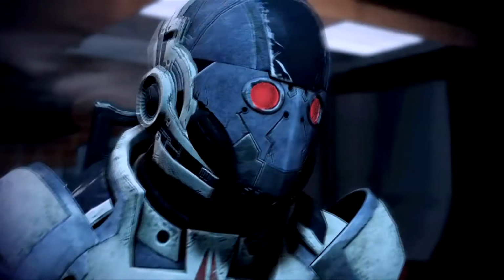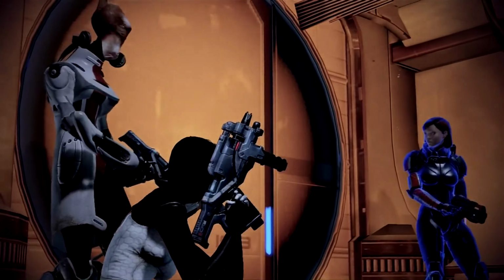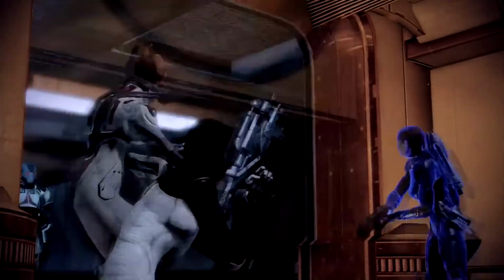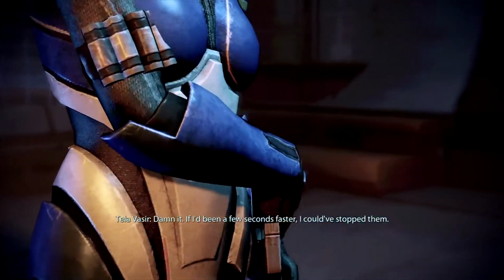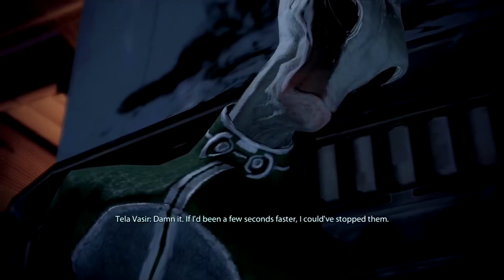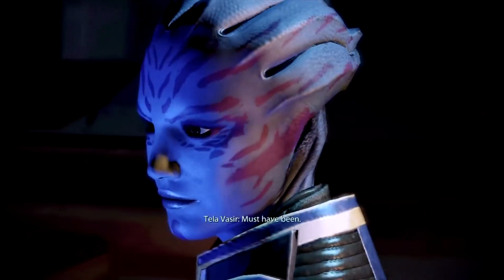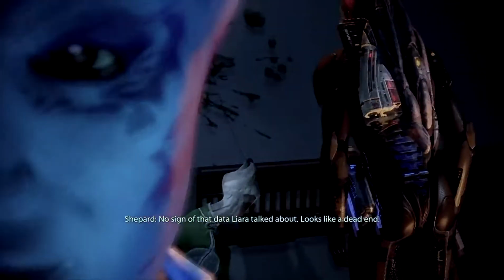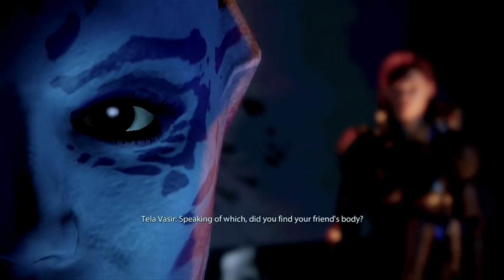Oh. So that was the guy that Liara was going to meet. Oh, I see. So he didn't make it. And that is the Spectre. Asari. Lots of dudes going down. Indeed. If I'd have been a few seconds faster, I could have stopped them. So she made it. Is this the cat? That's the Spectre. I'm so confused, man. I don't know these characters. Hey, man, that's the good part though.